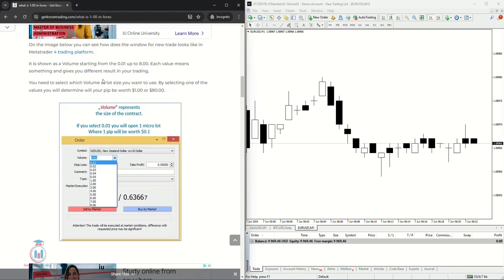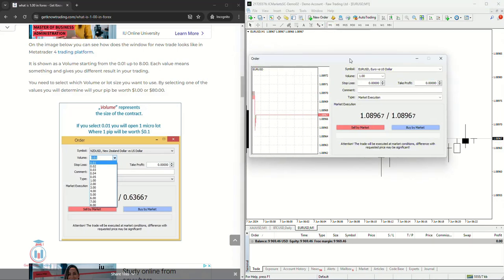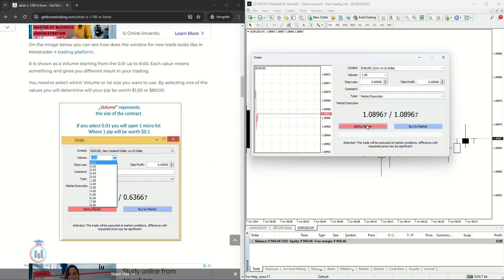Here I have an example of a trading account where a new window is open, which is used to open a new order. Inside that window, which is similar to the one you get in the trading platform when you click the new order button, you see the details of what you can do before you open an order. These are drop-down menus where you can select which symbol. Then you have a volume, a stop loss, a take profit, you can put also a comment, and you can define what type of order you would like to open.